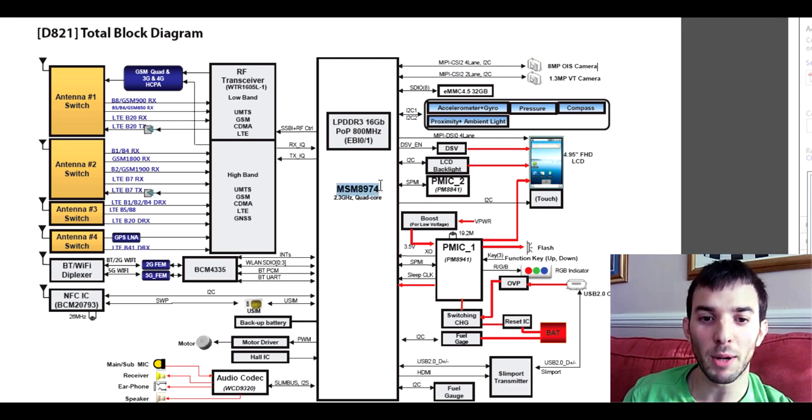Now, if we keep going through it here, you can see in this big box this model number, and then below it, it says 2.3 gigahertz quad core. We know that 2.3 gigahertz and quad core pretty much is going to equate to the Snapdragon 800. And if you Google this model number, it does actually mean the Snapdragon 800. So again, that's pretty much confirmed. You can also see the memory being used here, LP, low powered, DDR3 memory at 800 megahertz. So that's nice, fast memory as well.